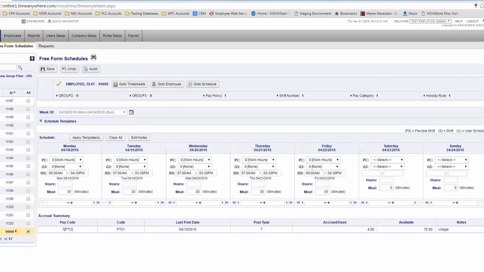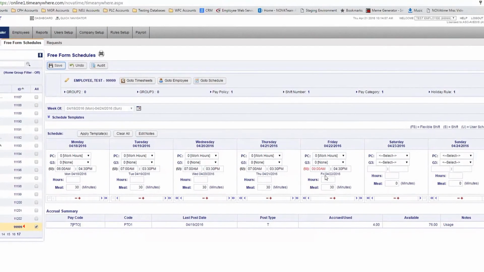So let's say, for example, you created the schedule. An employee sees the schedule and says, hey, on Friday, I can't come in at 8. Can I come in at 9 because I have something to do? If you want to quickly change that time, go to the freeform, put 9, so I know it's 9 in the morning, and then save it. Freeform allows you to change the start or end times quickly so you don't have to create templates for those specific instances. So this employee schedule changed on Friday the 22nd from 8 to 9 o'clock.